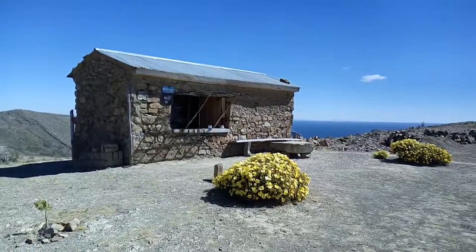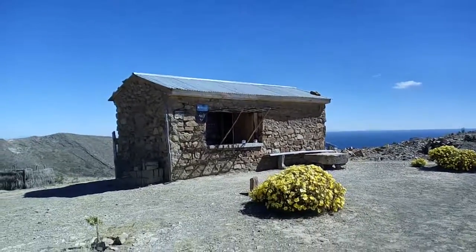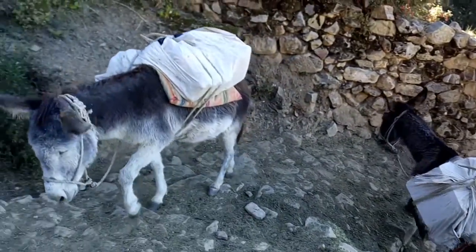There are lots of neat hostels, like halfway along the hike from one end of the island to the other — it's about four hours. We found a hostel halfway up on top of the mountain. We're at 4,000 meters right now — 12,000 feet — one of the higher points on Isla del Sol. There's even a little coffee shop up here that sells wine, and they have to haul everything up by hand or by donkey since there are no motorized vehicles. You can't book anything online and there's very little internet on the island — nowhere in the north had any internet at all.